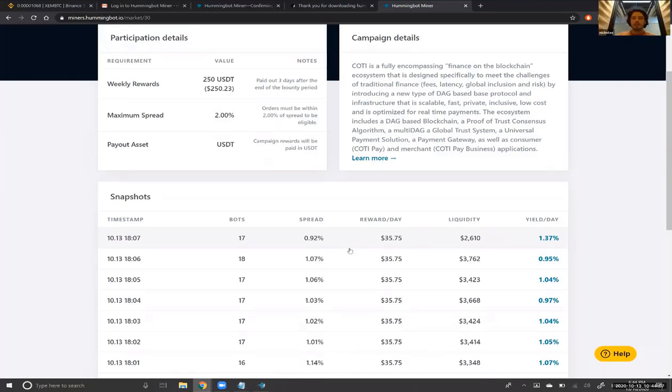Okay. And, you know, is there a way I can get updated on what the rewards are? So say if the weekly rewards change, if they get larger, I might want to come in with a greater size on my bot so I can try and capture more of that. Is there a way that I get updated from that?